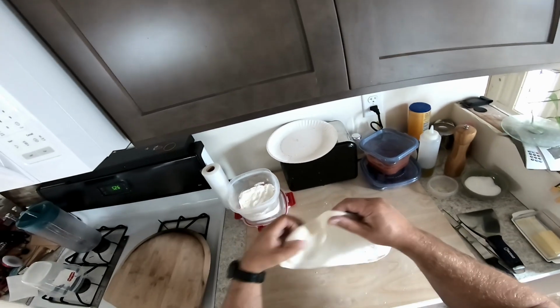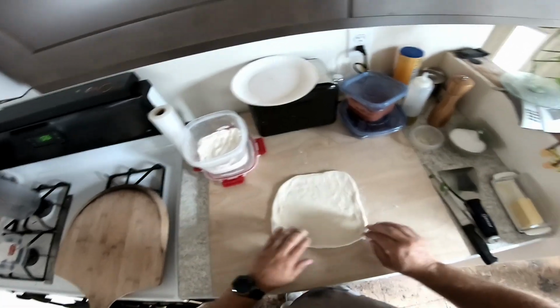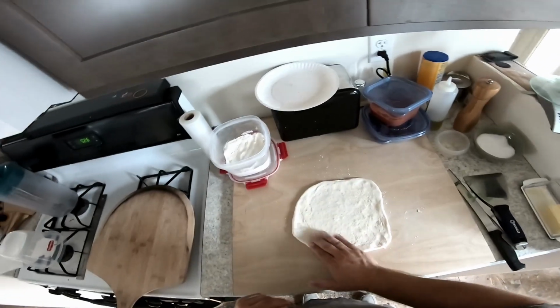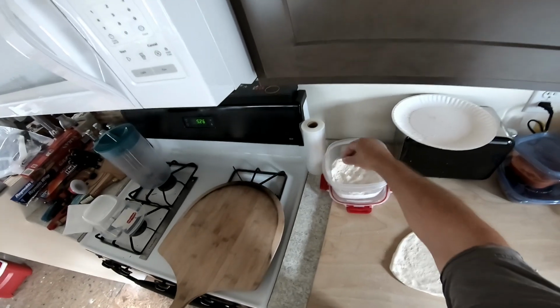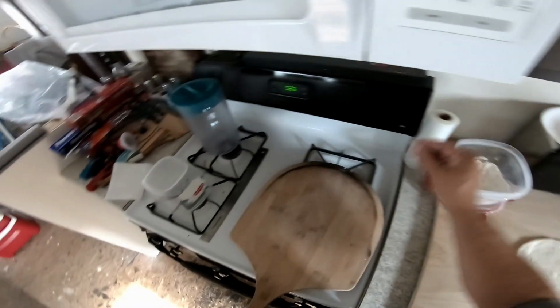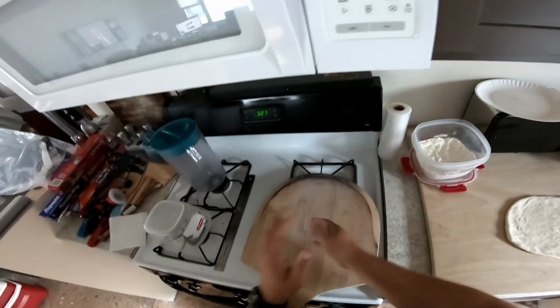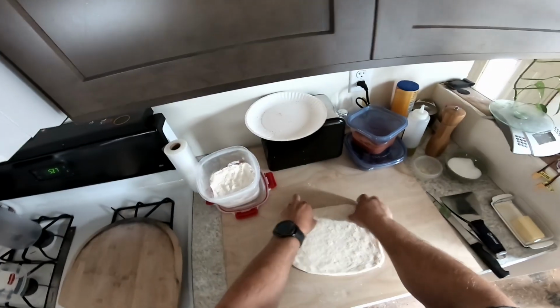And 160 grams of dough will usually get me about an 8 to 10 inch pizza, which is more than enough for a single serving, I think. So that's about as big as I'm going to get it on the board. We take our peel and just a little bit of flour. Don't put a lot of flour on it, because if you get too much flour in the oven, it burns, and that's all you taste is burnt flour. That's all you need, just enough to keep the pizza from sticking to the peel.